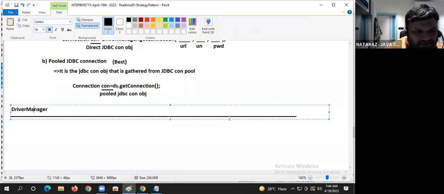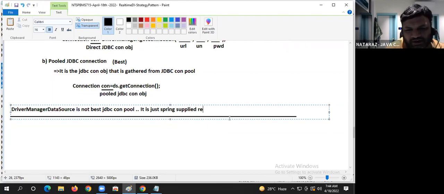DriverManagerDataSource is not the best JDBC connection pool. It is just a Spring supplied ready-made JDBC connection pool. Are you understanding my statement, guys?